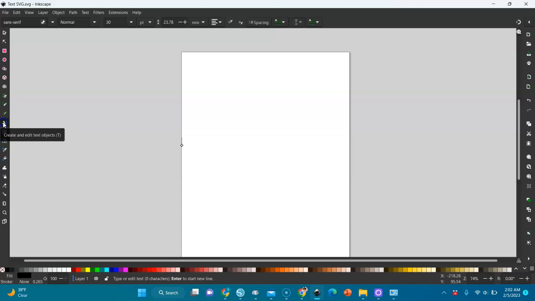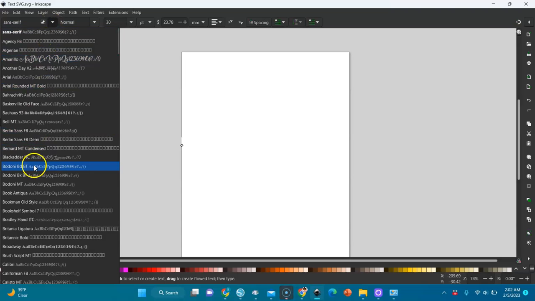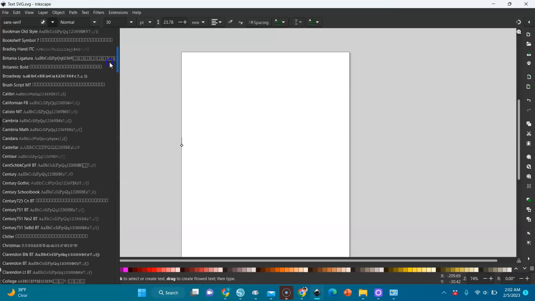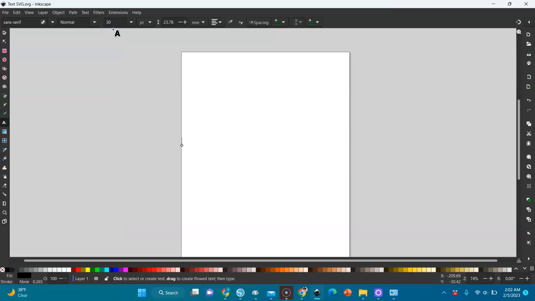Okay. Now you go to the text tool to create text. There's an A here. When you click on it, all your fonts up here will open, and there's an arrow here. You click on it and you see all the fonts. If you download and install fonts, you will see them in here. All the fonts in your computer that you installed, downloaded and installed, you will find them on this side. You can scroll down and see them. Today we're going to create our first SVG, our first text SVG.